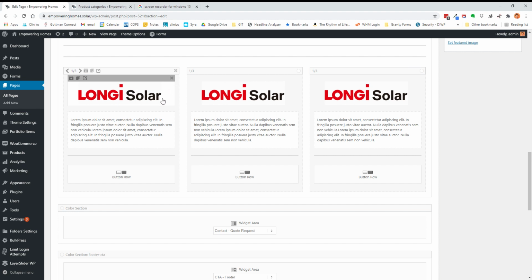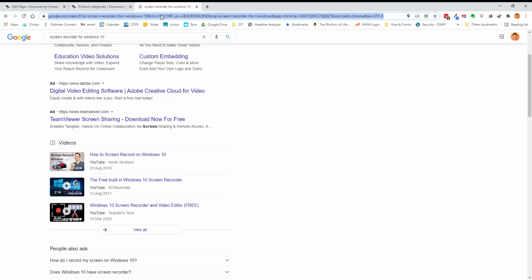So at the moment we've got Longy Solar here, which is one of the brands that we're going to be using. So we can keep that one in place and just ask Ian to go in and change the blurb for it, or you can get the information for the blurb on the UV Power site.